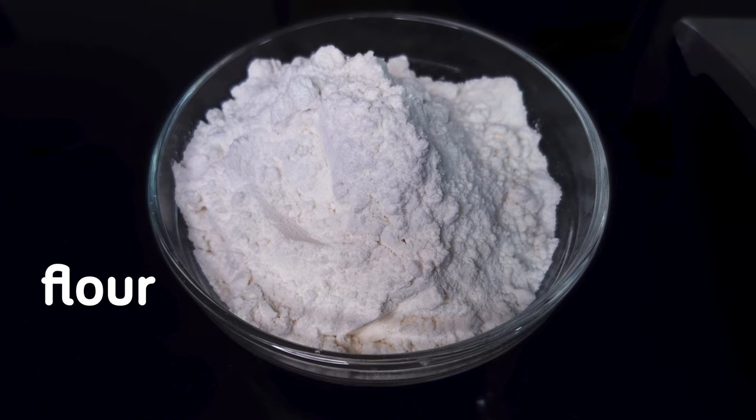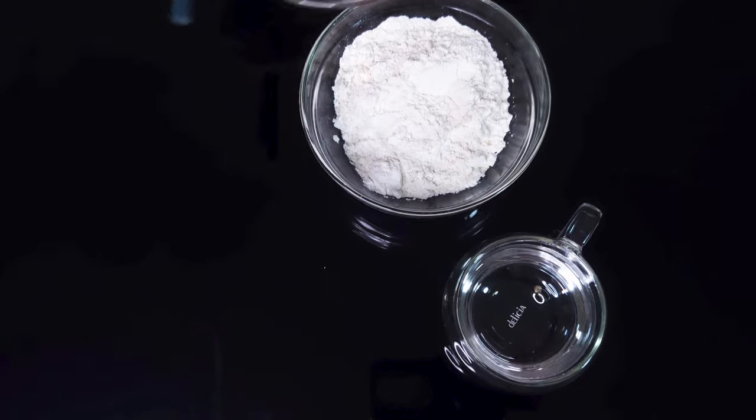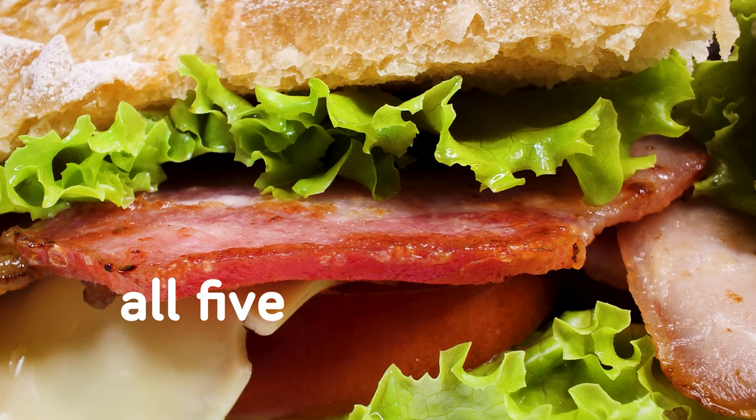And to top it off, it's made using only flour, salt, water, and yeast. Traditionally, in France, baguettes are codified by le décret pain, the famous 1993 French bread law. Some say the law was meant to protect a traditional way of bread baking that perfectly hits all five of our senses.